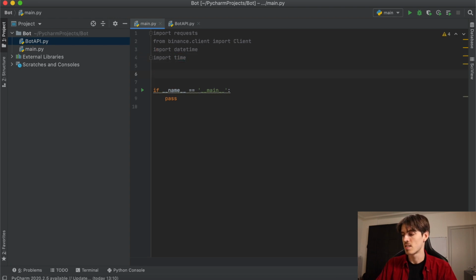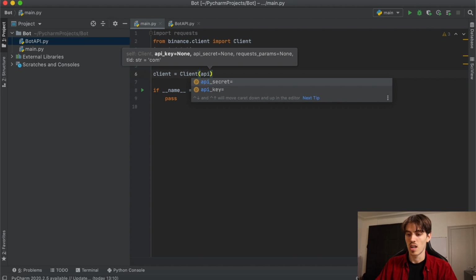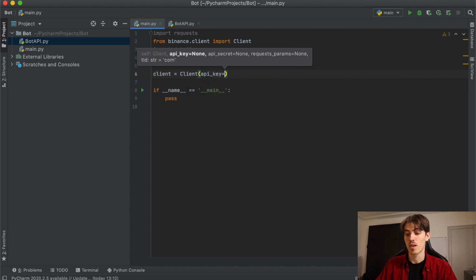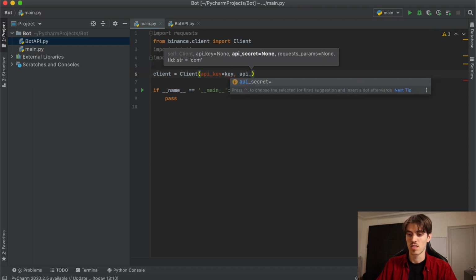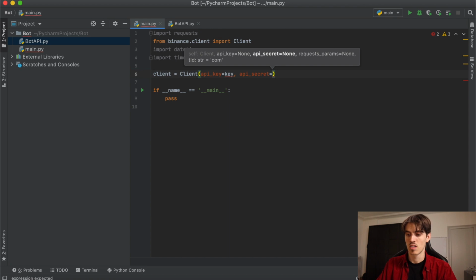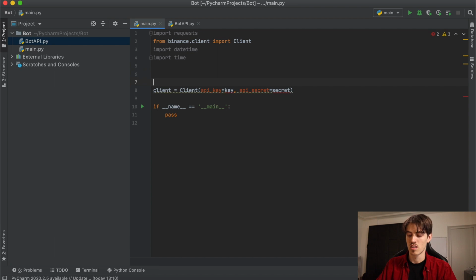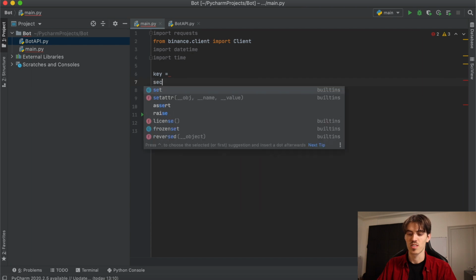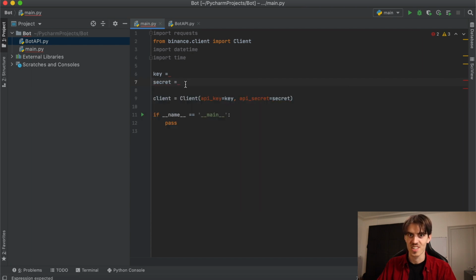Next we need to instantiate the class Client, which we have from the Python Binance library, and we use the API key and API secret of our account. The key and the secret are of course confidential, so you don't see them.